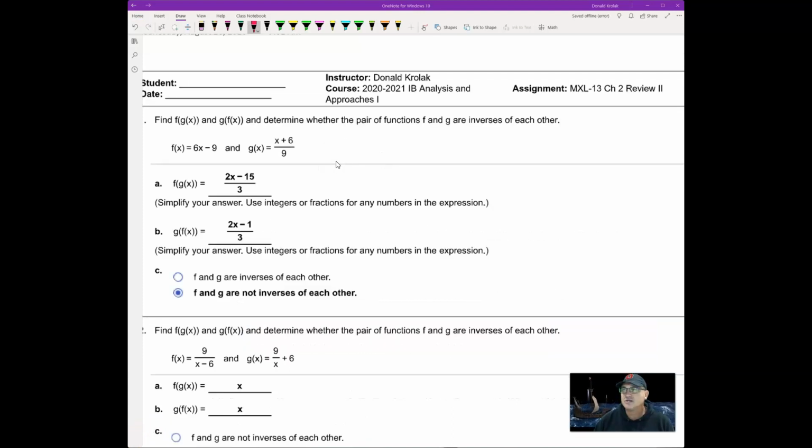All right, our first question is to determine whether or not these two functions are inverses. On the summary notes that I gave you, to be inverses, when you do the composition of these two, you need to end up with the identity function. So when we do the first composition, we want to see if we end up with x, which is the identity function, y equals x. Then if we do the composition in the other order, with g as the outer and f as the inner, we want to see if we get x for that. And if we get x for both of these, then we can say that these two are inverses of each other.